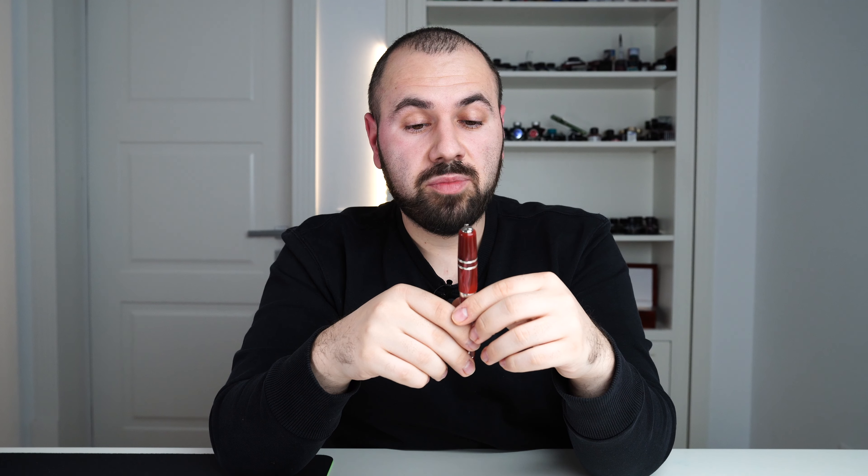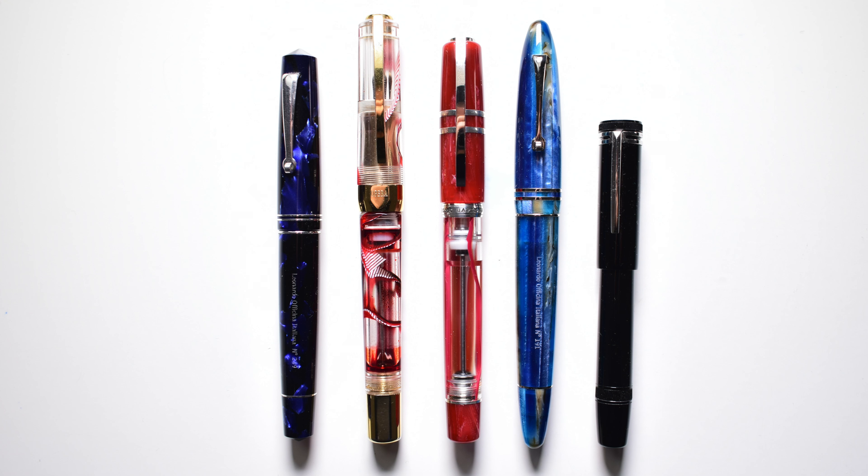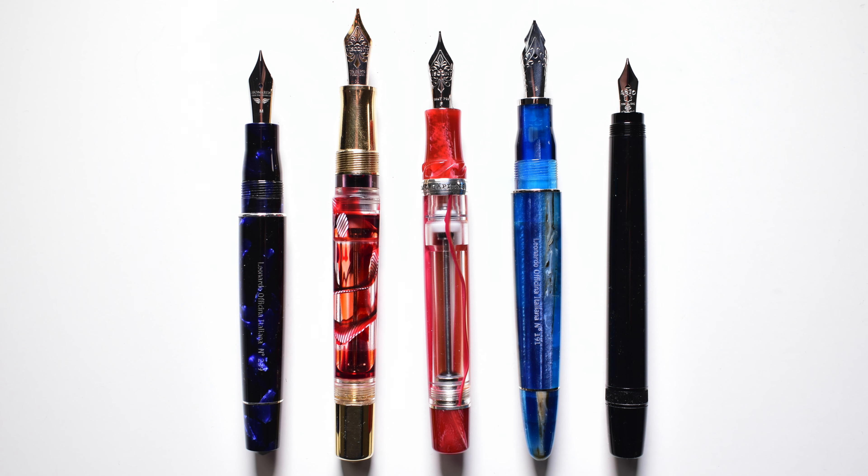I think it's time to put it side by side with different fountain pens. From left to right we have Leonardo Officina Italiana Memento Zero, Visconti Opera Master Crimson Tide, Visconti Homo Sapiens Chianti Shire, Leonardo Officina Italiana Furore Grande Blue Hawaii, and Montblanc 1912. The measurements: 145mm capped, 130mm uncapped, 170mm posted. Total weight fully inked and capped: 41.5 grams; uncapped: 25.5 grams.